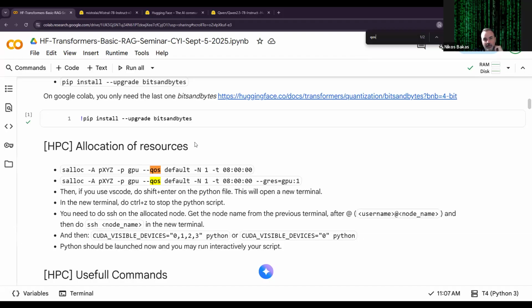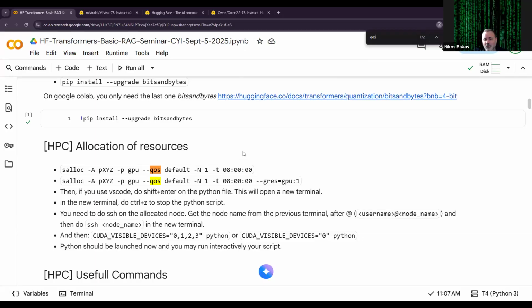Actually, this implementation is for MeluXina. MeluXina is one of the EuroHPC Joint Undertaking supercomputers, one of the 8 biggest machines in Europe. And on MeluXina, you have various partitions on the cluster, and here I define the default.